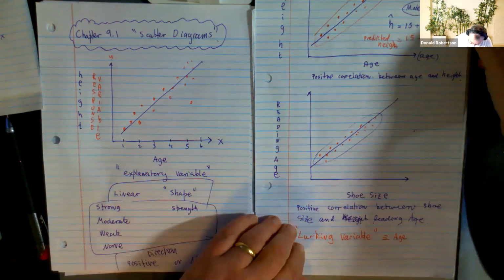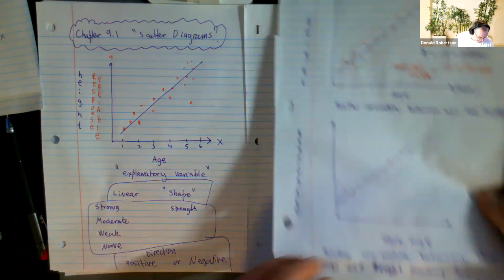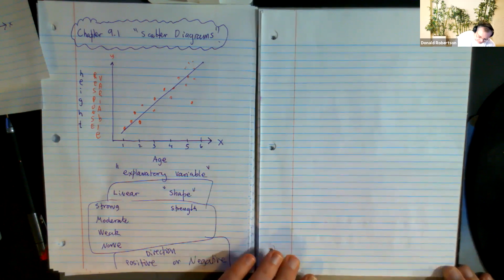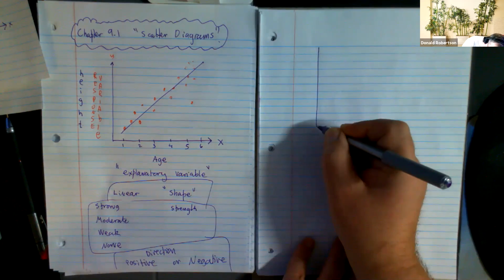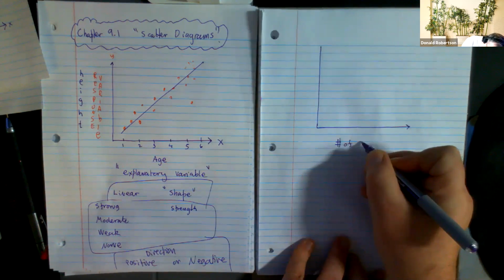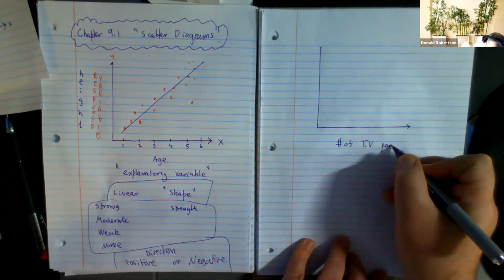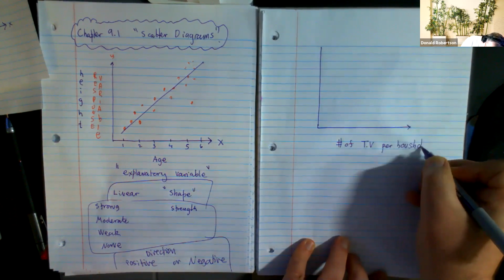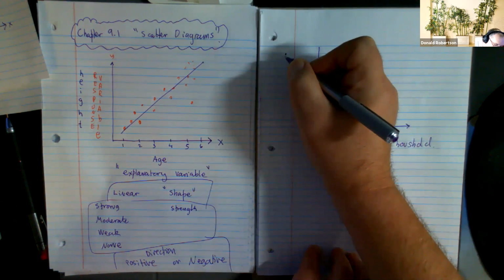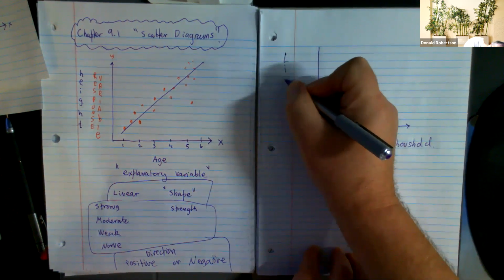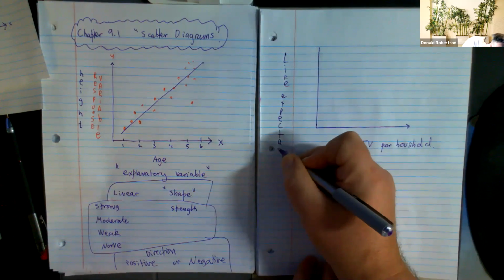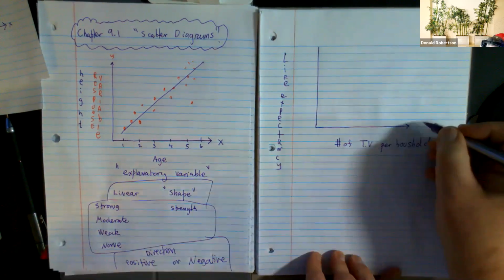Here is a classic one which they use in quite a few textbooks. Not this one, strangely enough. This is going to have a lurking variable in it, and I want you to try and figure out what this lurking variable is. Oh, what's the term? It's life expectancy. Well, I should have thought that through a bit better.